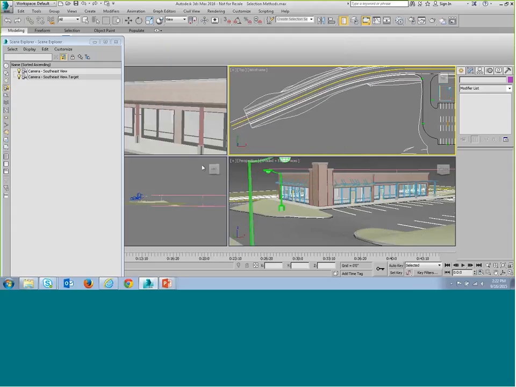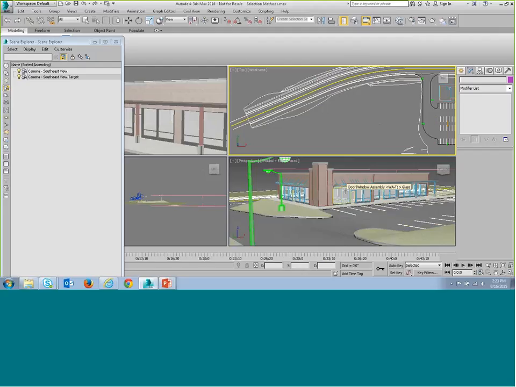Now the second one that I explained to you was the preview selection, and this is what I meant by preview selection. For example, I want to select the windows, so I hover the cursor over there. It gives me a yellow outline, and it also gives me a tooltip saying this is the object that I'm about to select.